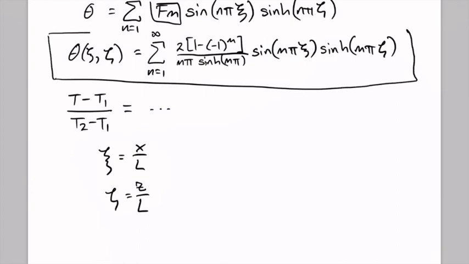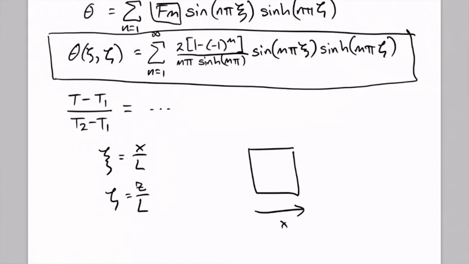And the other advantage to the non-dimensionalized form here is that you can just easily apply it to any situation. So if we were looking at our block, XL, XZ with length L, and we decided we wanted to consider a block with dimensions 2L, well, we would just basically for L insert 2L into this non-dimensional form numerically, but the solution would be exactly the same. For example, because it's non-dimensionalized 0 to 1, 50% of the way along the Z direction is going to have, at any particular point X, the same exact temperature as 50% along the slab if it's a shorter or a larger length. So that's really the power of non-dimensionalization.